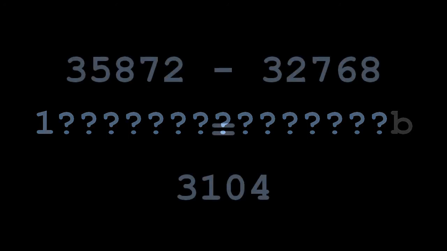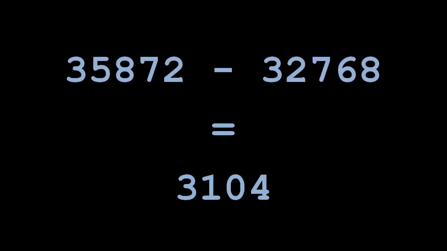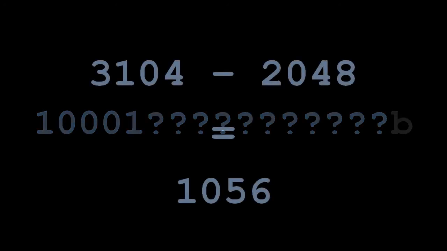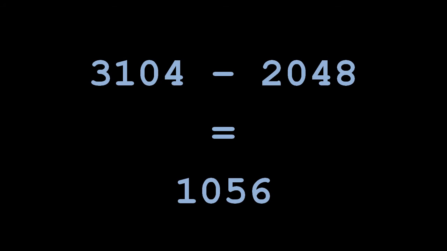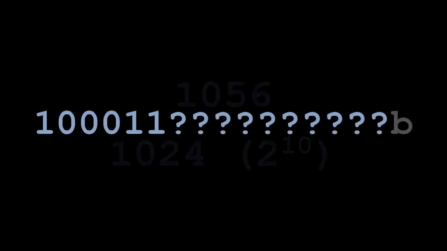We will find out. So my next step is to subtract out 2 to the 15th from my decimal number, leaving me with 3,104. The biggest power of 2 to fit into 3,104 is 2 to the 11th, or 2,048. This tells me that the next leftmost digit place with a 1 in it is the digit place corresponding to 2 to the 11th, which is the 12th digit place from the right. I then subtract out 2 to the 11th, leaving me with 1,056, into which the biggest power of 2 that fits is 2 to the 10th, or 1,024. This tells me that the next leftmost digit place with a 1 in it is the one that corresponds to 2 to the 10th, which is the 11th digit place from the right.